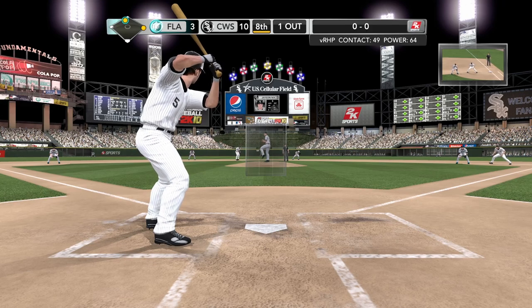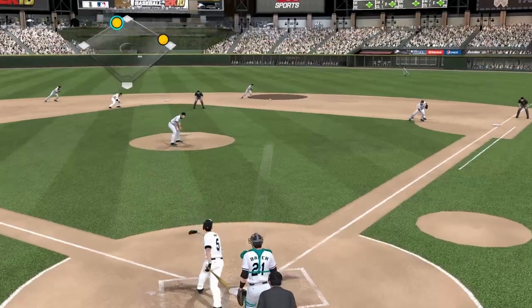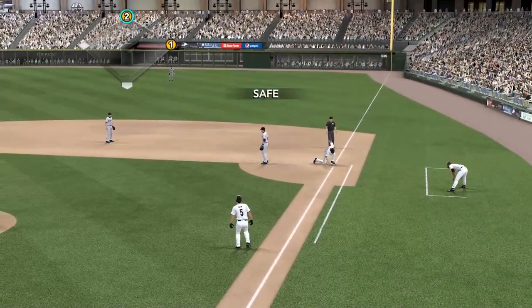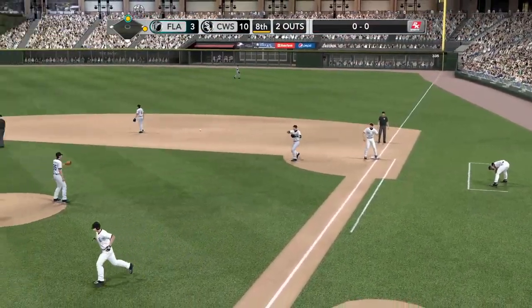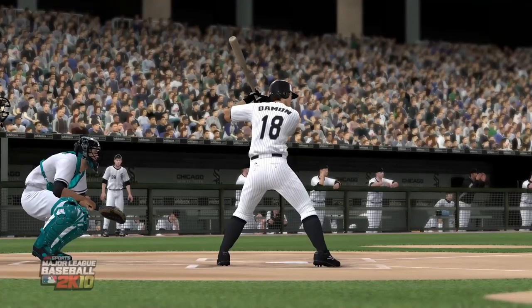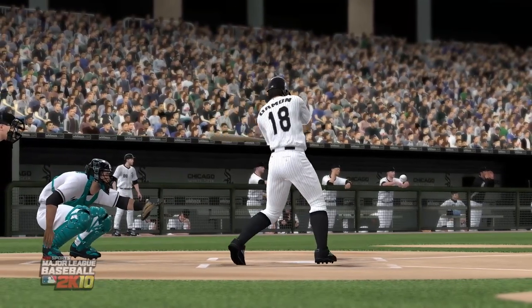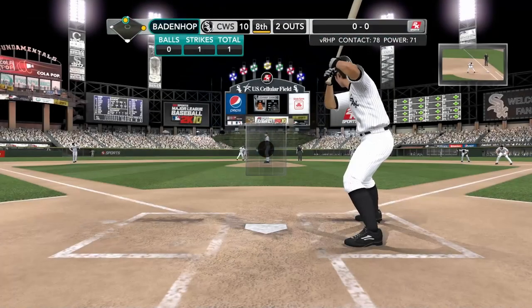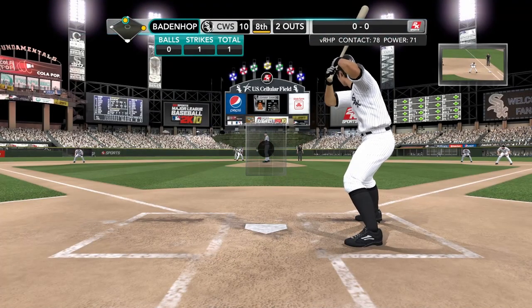Gary, with that hit right there, they're just pouring gasoline on the fire right now — somebody's got to have a hose. Two on and one down — here's Johnny Damon, two hits and five trips to the plate for him. Quality, productive at-bats: driving in a run, then the big home run as well. So their team's winning and he's been a big part of the production. First pitch on the way to Damon — hit hard on the ground to short, and yet another hit there. They're seeing the ball well.